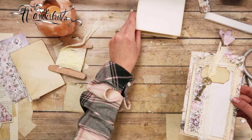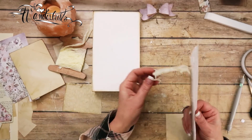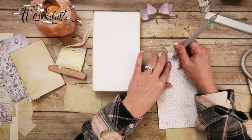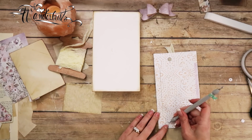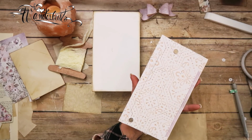Okay, so we got that. So that's going to go there. Okay. So now I'm going to take the backing off of these magnets right here. Like that. Now this we gotta be really careful.